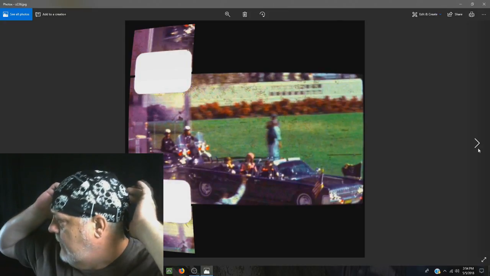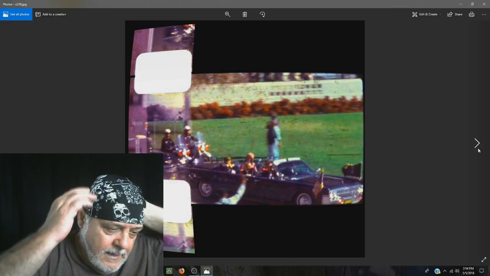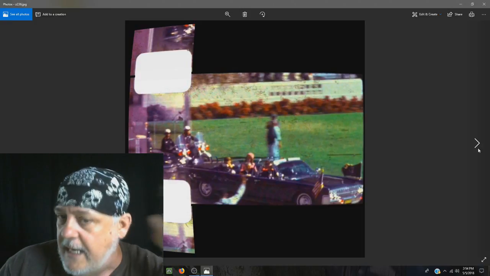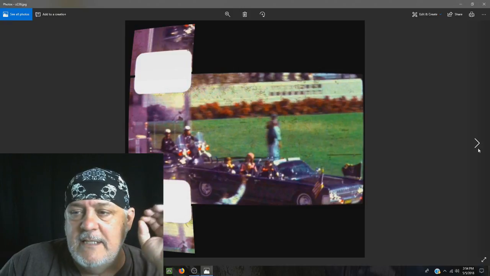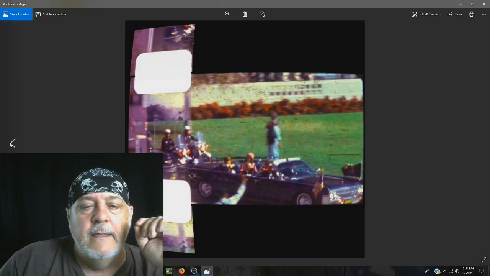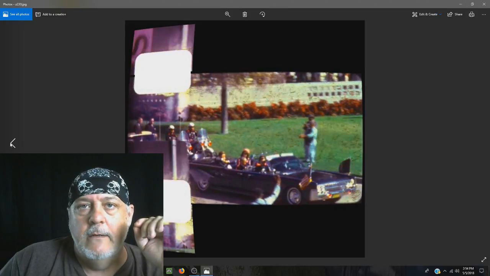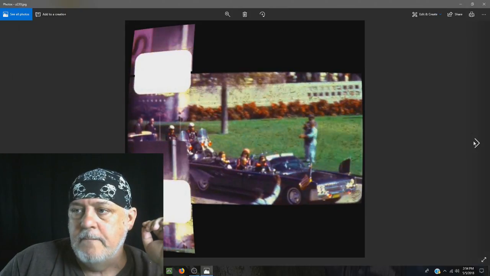If you look at my hand right here, from this point here, entry, and it comes into here, but it didn't exit. It didn't exit whatsoever. It entered, but it did not exit. It went in 15 centimeters. Now we also have to look at the fact, now remember, JFK is looking forward at this point when a bullet strikes in the back of the head.